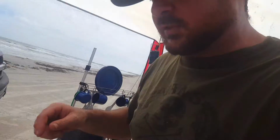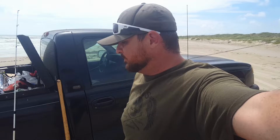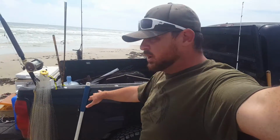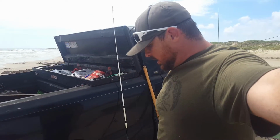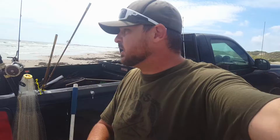Let me show you around the rest of the campsite here. Spear fishing gear over there, but we're probably not going to get to use that. Random fishing stuff over here. We've got a spear for stingrays in case we come across one. Cast net for bait, which we're all full of. That's our bait there. You got to keep them in the shade. Right now, this box is for liquor and fish that we've caught. You saw that a moment ago.